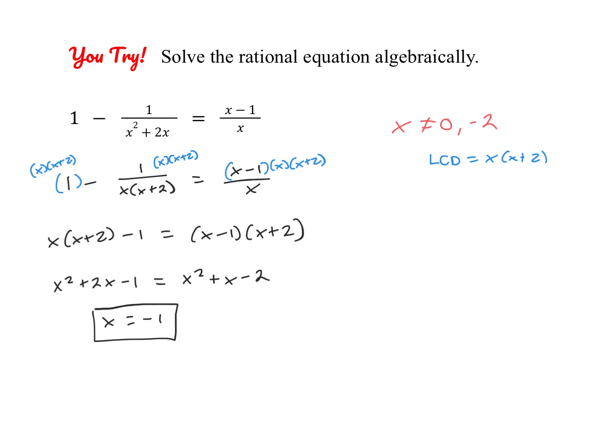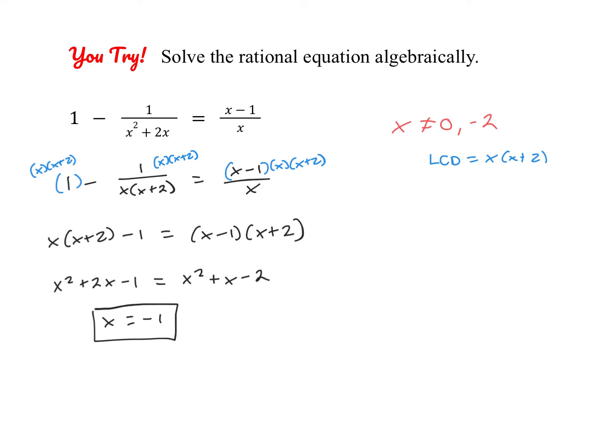All right, so if you check your work here, I would factor first. And then you can list your excluded values, so x cannot equal 0 or negative 2. The LCD of this equation is x times x plus 2, so if you multiply every term by that, your fractions disappear, and then you're just solving.